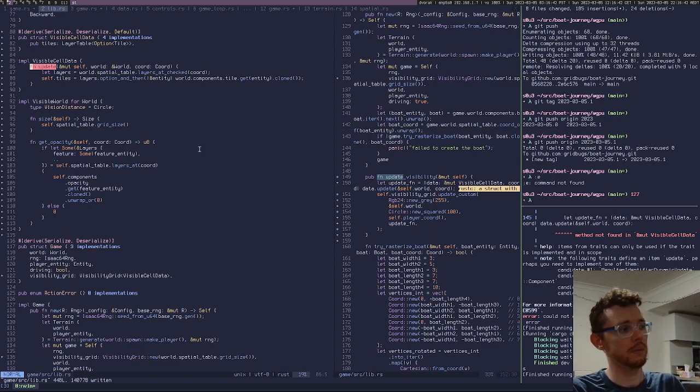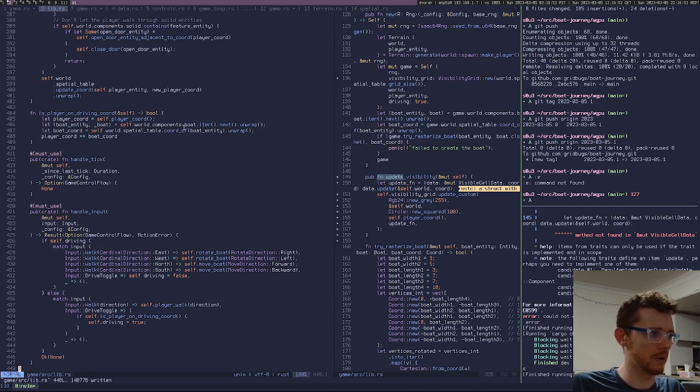Okay, and then we just need to render based on what's in the visibility grid. So every time anything happens in the game, which currently is just whenever this function gets called, a side effect happens, and then we update the visibility grid. This might have to change once there are NPCs, because they, no, right? This is what the player sees.